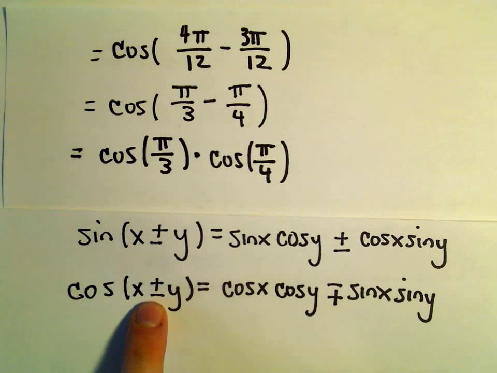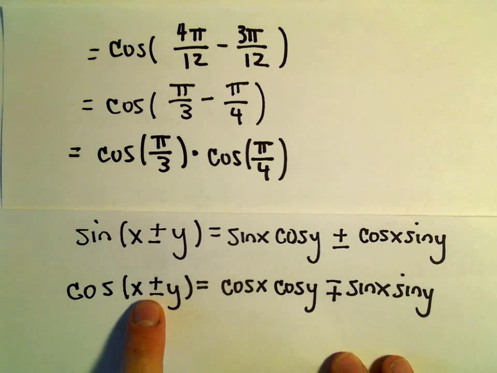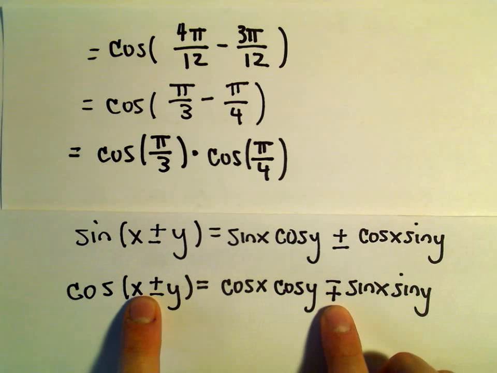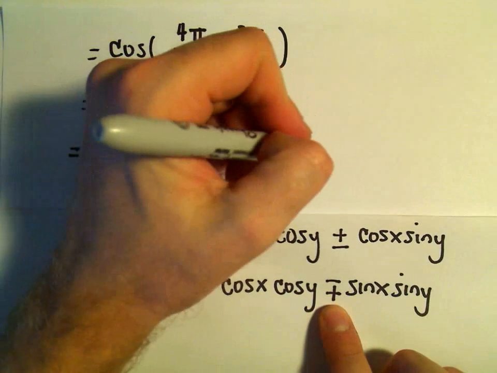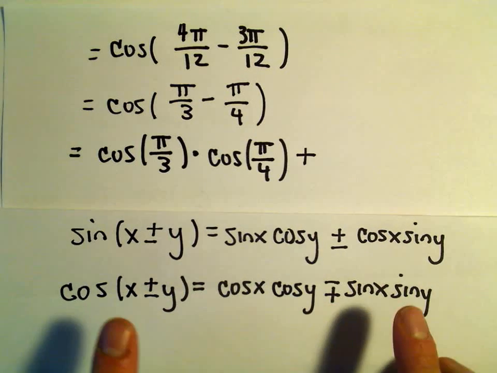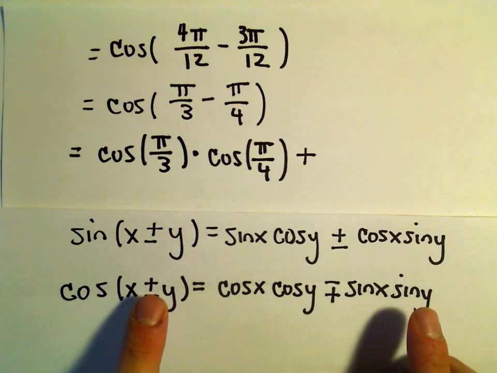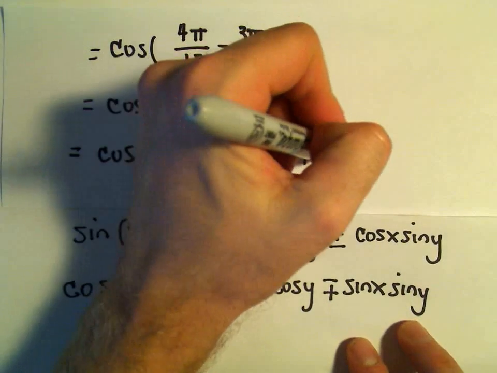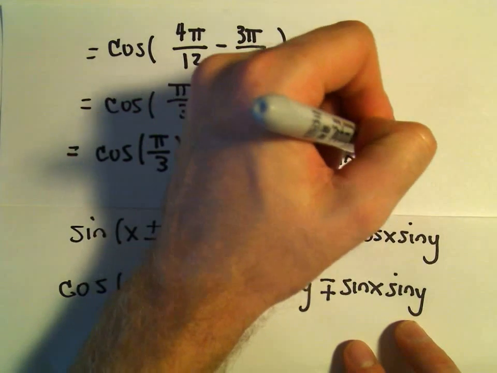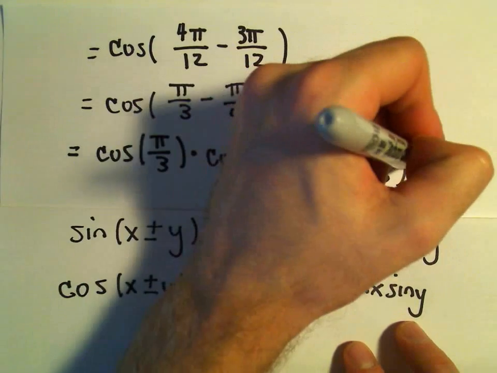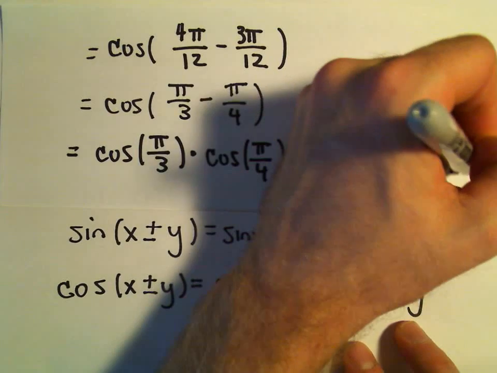And again, there's a negative in between. So here we are thinking about the negative. But it says if there's a negative in between, we use the positive. So I've got to put plus. And then it says just take sine of the first one and sine of the second one. So we'll get sine of pi over 3 times sine of pi over 4.